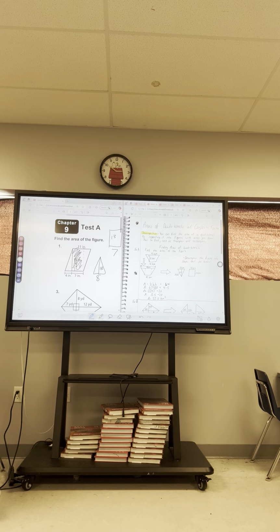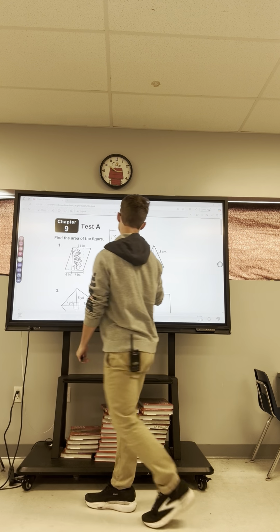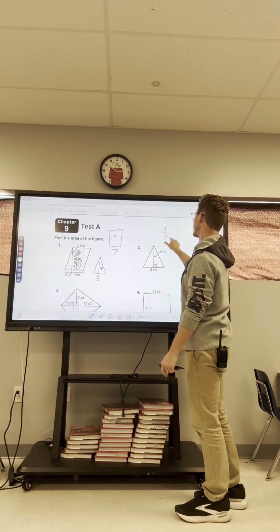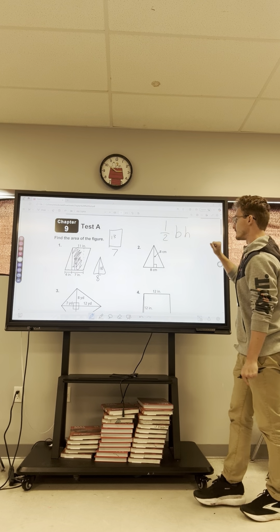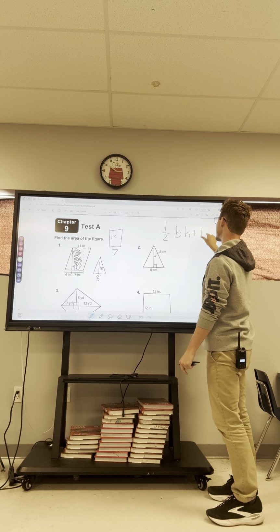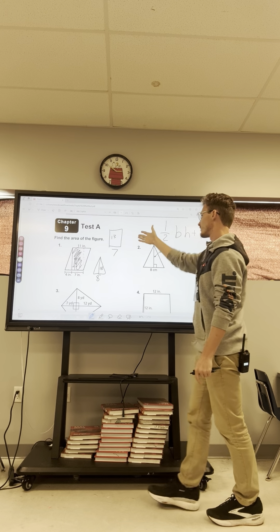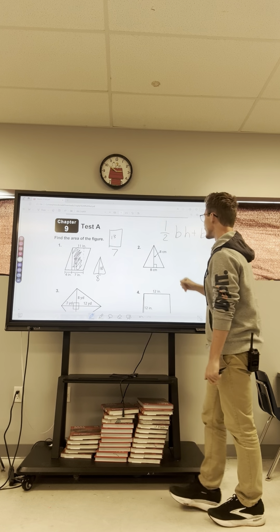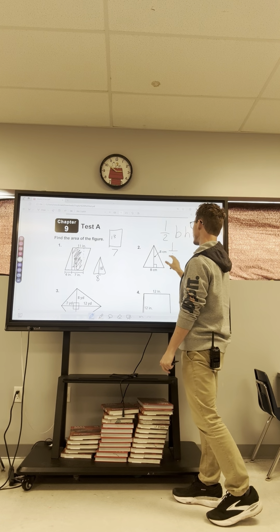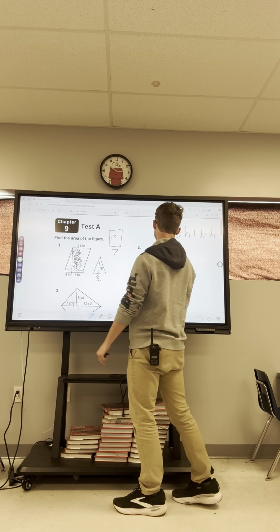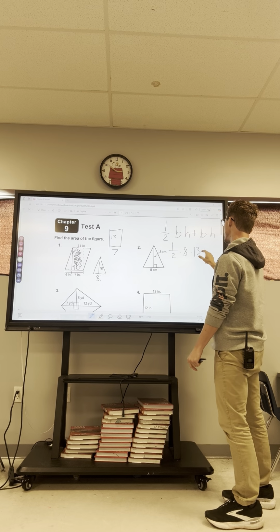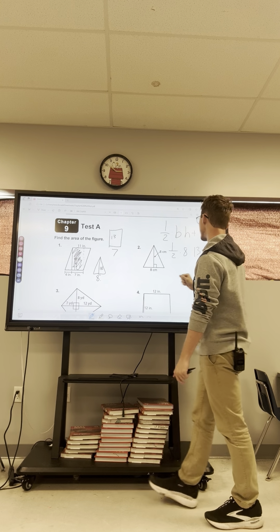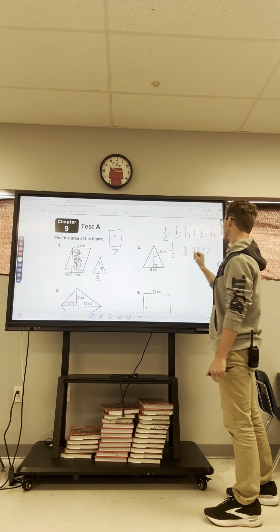So, knowing that, we're going to then write the formula. 1/2 base times height, and I always tell them to write the formula first, don't even plug it in, plus base times height for our rectangle. Now we plug in what we know. Well, 1/2 times base, our base of our triangle is 8. Our height of our triangle is 13. Plus the base of our rectangle is 7. The height is 13.